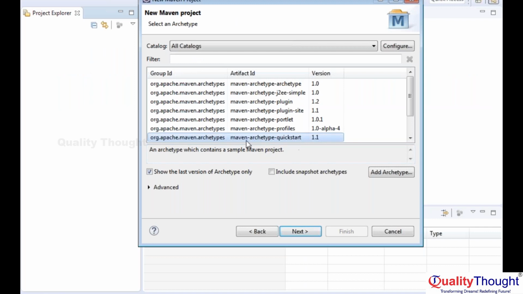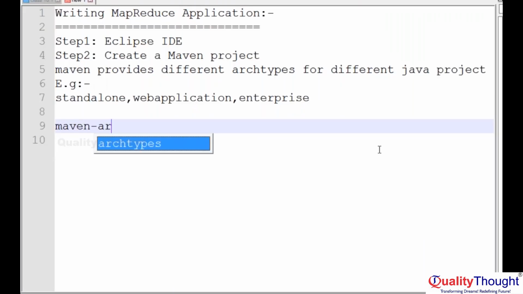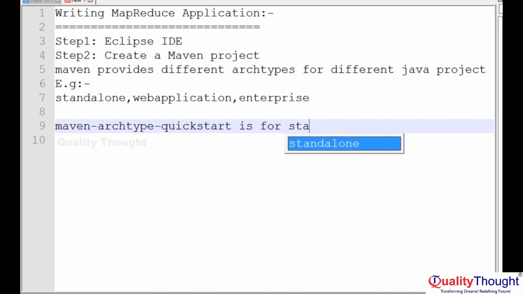So this is maven-archetype-quickstart. Quickstart is for standalone application structure.